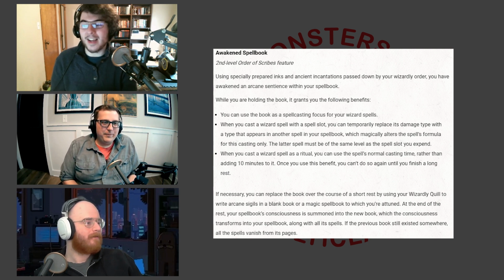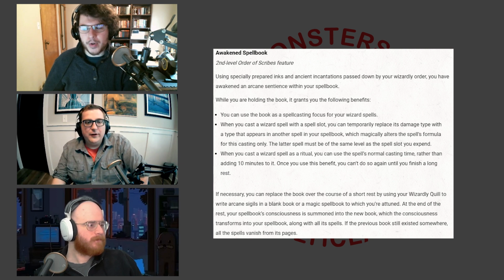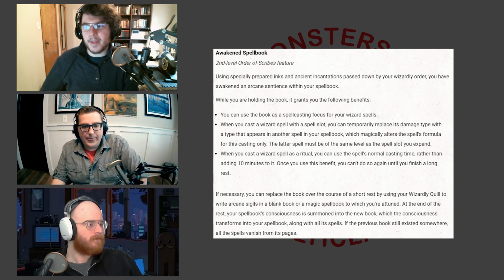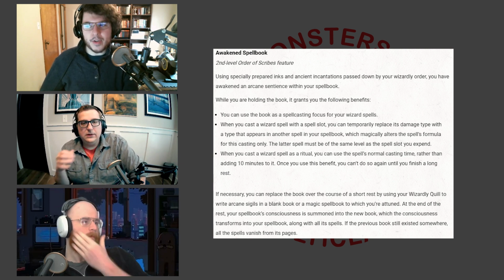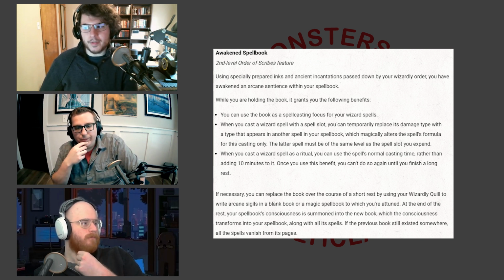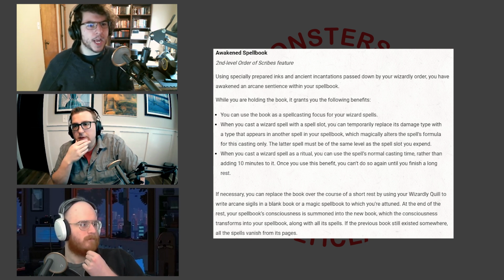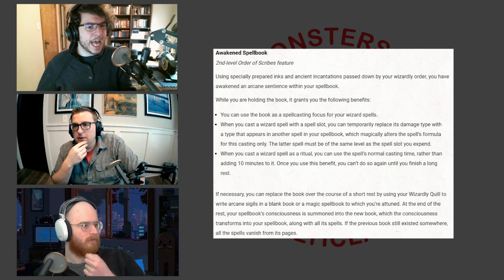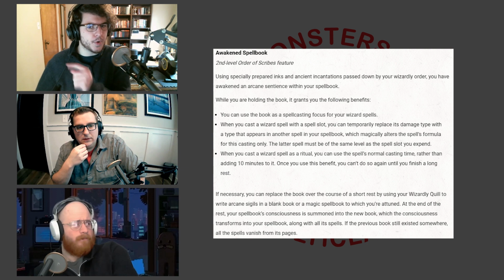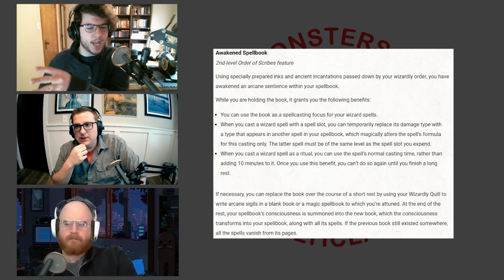Anyways, next, when you cast a wizard spell with a spell slot, you can temporarily replace its damage type with a type that appears in another spell in your spellbook. The latter spell must be of the same level as the spell slot you expend. So if you cast Scorching Ray and you've got Melf's Acid Arrow in your spellbook, you can change out the fire damage for acid damage and make it Scorching Acid Ray.